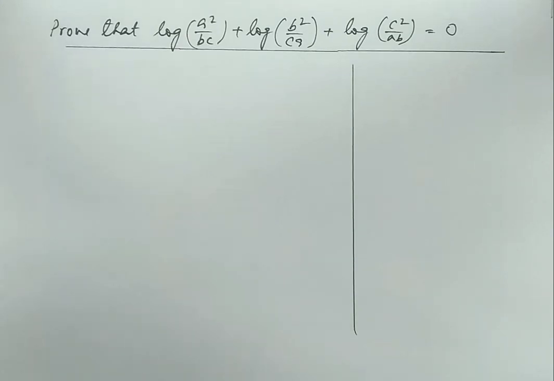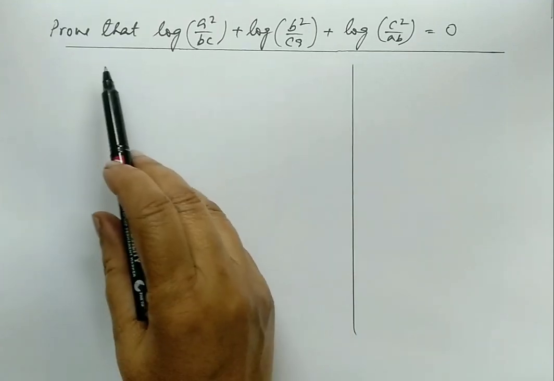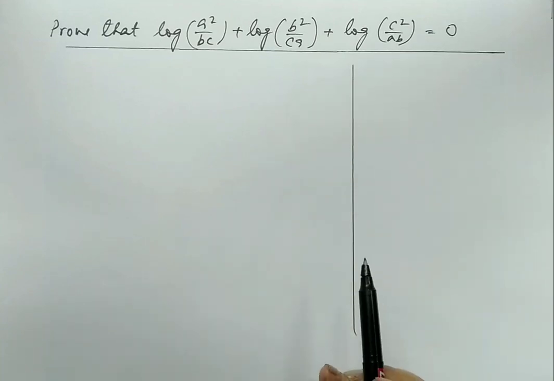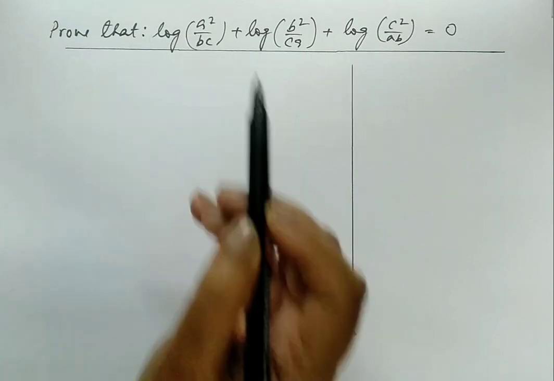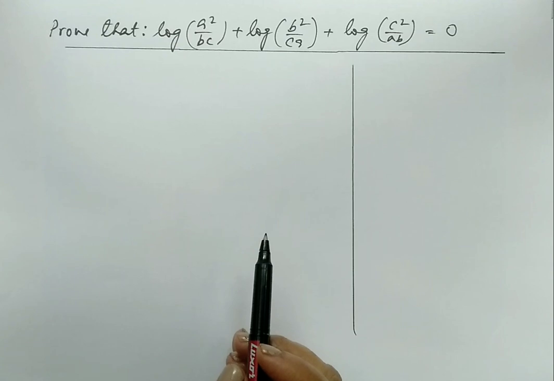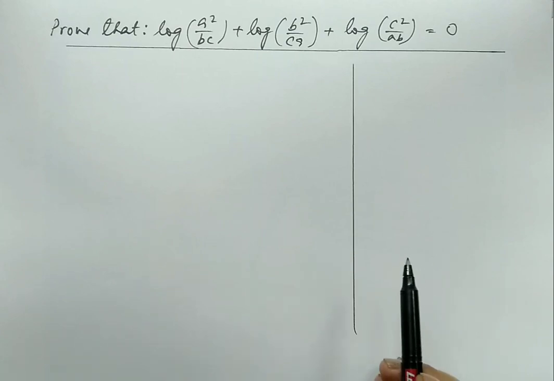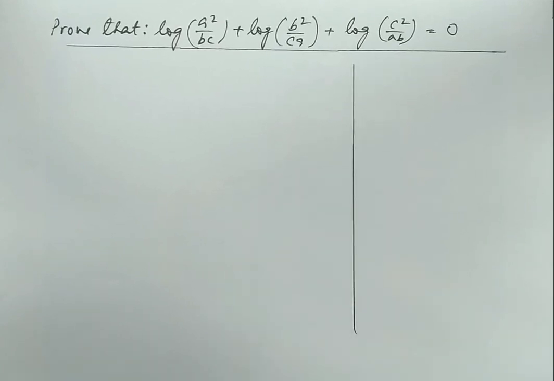Hi guys, so we have another log problem before us. Basically it is to prove that this entire left hand side is equal to 0. Alright, so this is what we have to prove. Now there are two ways of doing it. One, a very elaborate method. The other one is a shortcut. In competitive examinations where there is a time constraint, you can stick to the shortcut ones. I'm going to show you both of them. So without wasting time, let's get started.